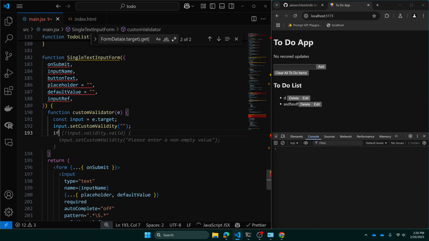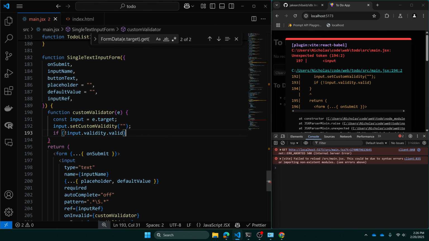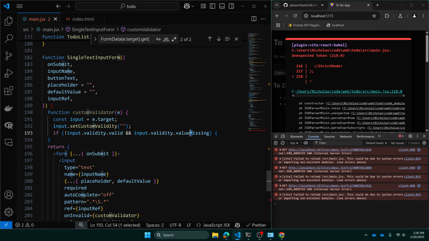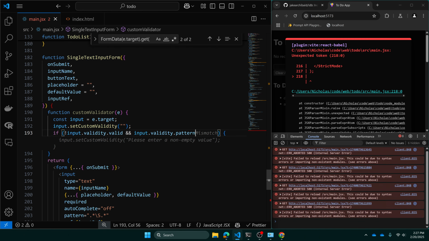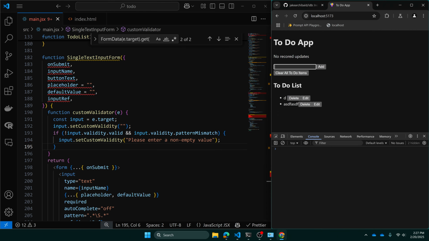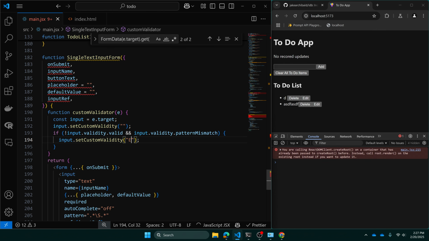But then if input.validity.valid is not true, so if this is not valid and the issue at hand is not valueMissing but patternMismatch, then that's the case where we're not matching our pattern. We say please entry must be not all white spaces.